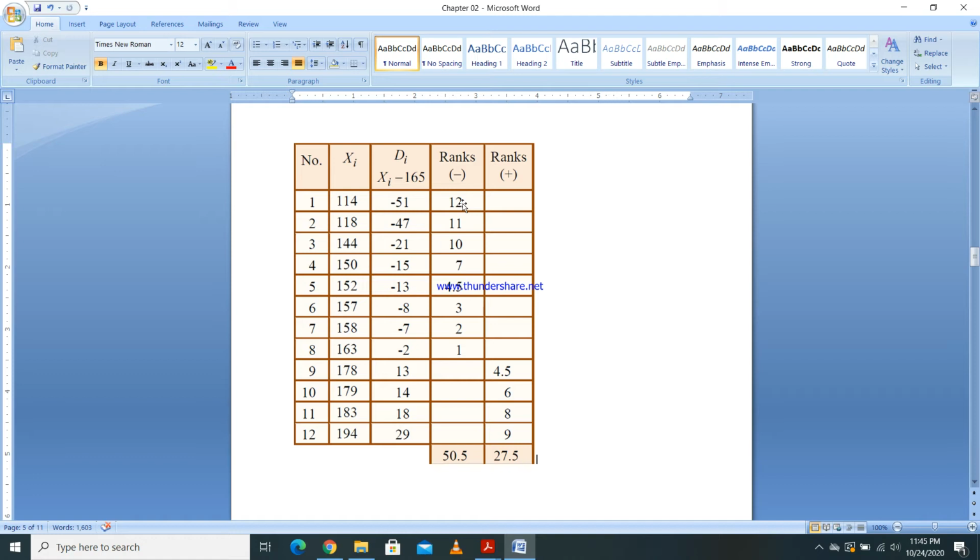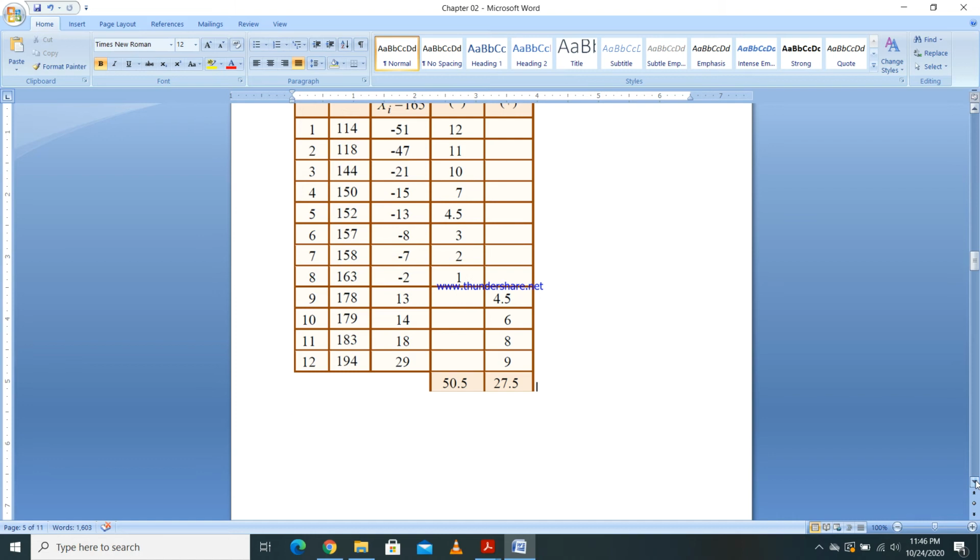Okay, so in this case, when we are interested in the summation of the positive ranks, you have to take the total of all these positive ranks. Now the 21's rank should be 10, there's a mistake in my calculation. When you take the total of all these values, that is 4.5 plus 6 plus 8 plus 10, adding up to 28.5. So your test statistic value W is equal to 28.5.